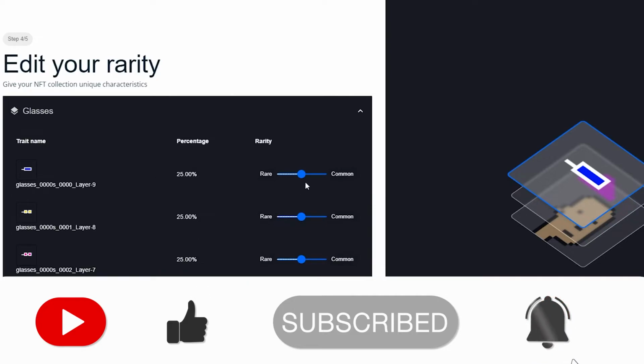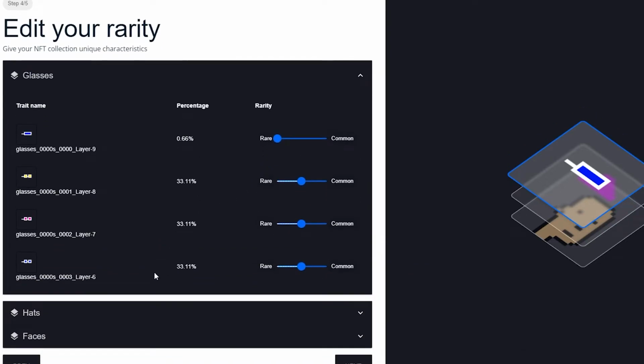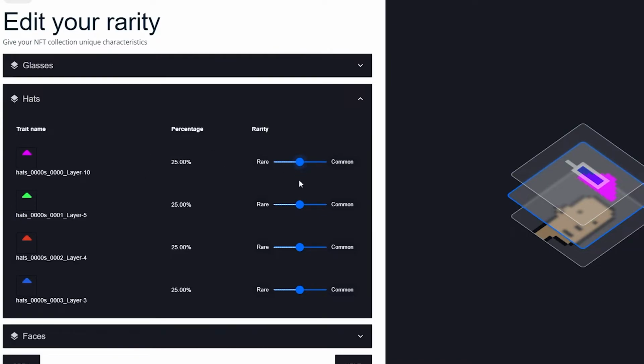And over here, they're gonna ask me for my rare. So I wanna keep this rare, all right? And the rest can be whatever they want. Just with this class, it's going to be rare, and you can even choose which other hat you want the rarity to be. So it all depends on you.